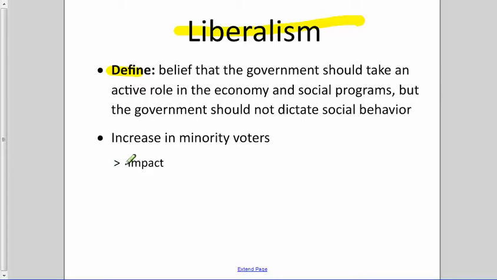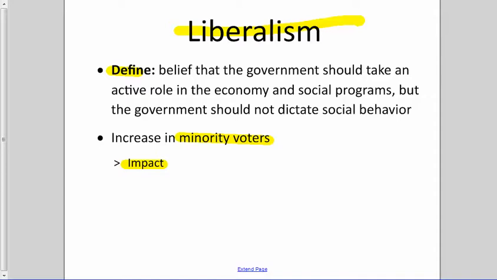Also, there is a huge impact in this election with minority voters. So in 1992, there was actually an increase in the number of minority voters who turned out and voted. So young people, Hispanics, African Americans, more of those people turned out to vote. And more of those people tend to register Democrat than older white voters. So that actually did impact the election. So between the three-way election in 92 with Perot, Bush, and Clinton, that helped Clinton win.